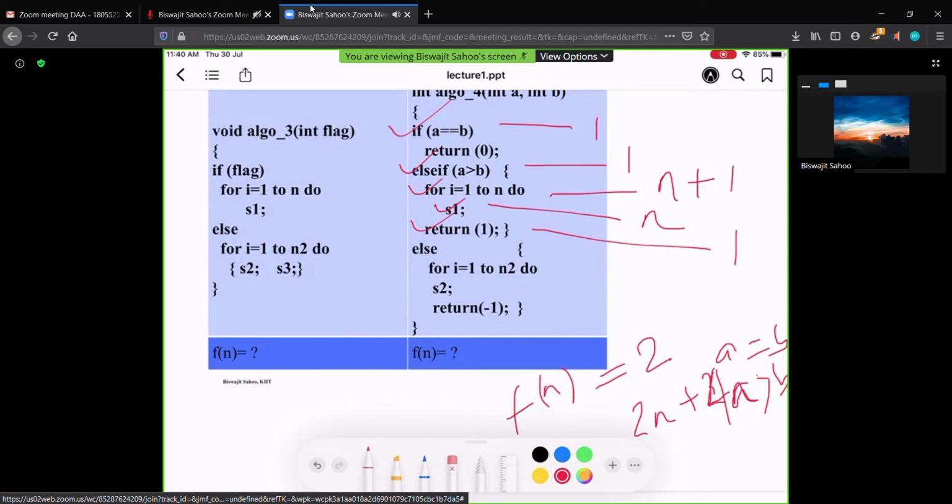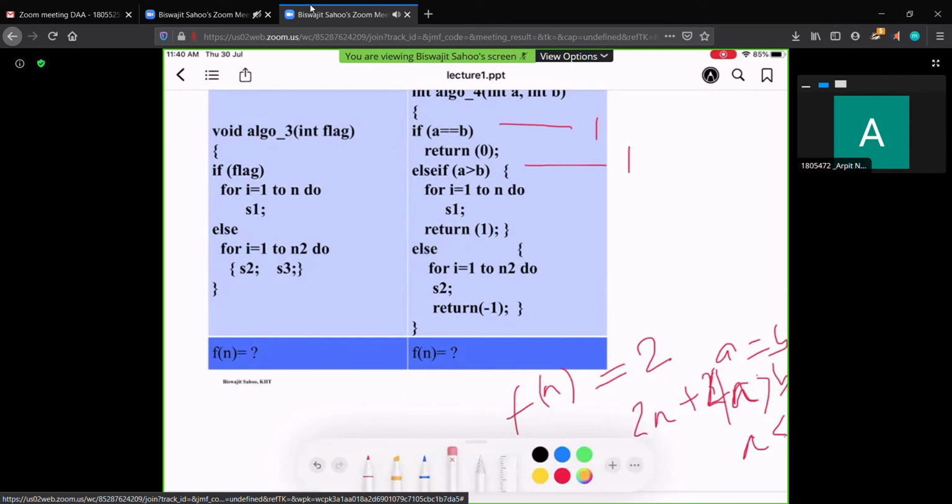Now, this is understood when n is greater than b. Now, when n is less than b, see which statements we will not execute, then we'll see the frequency count. Which statement will execute? The if statement will execute. Once the if is executed, we do not come to the else; the else will not be considered.